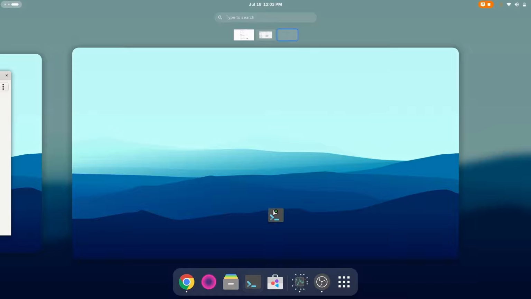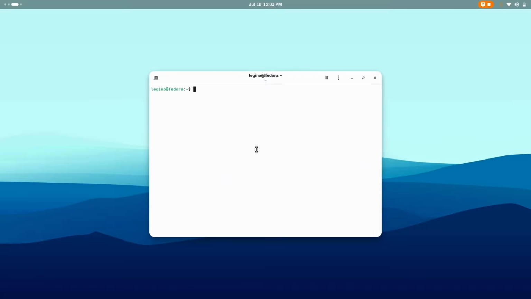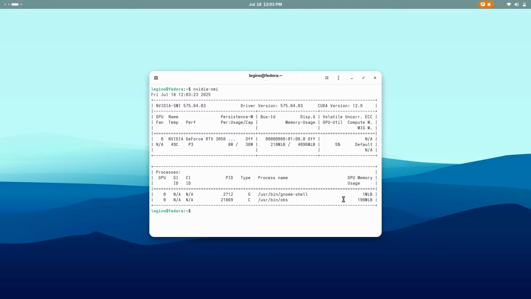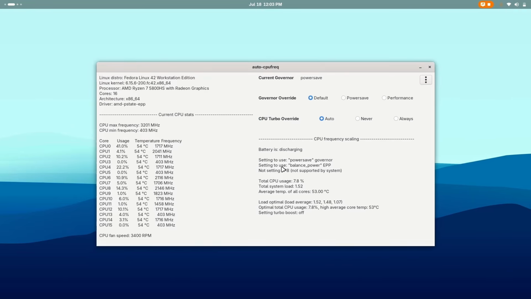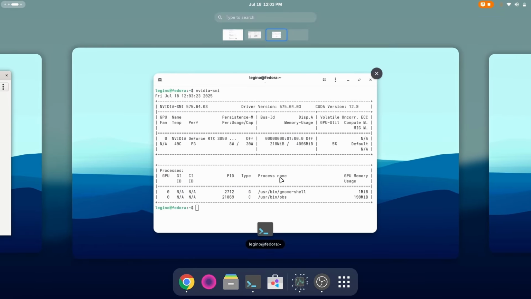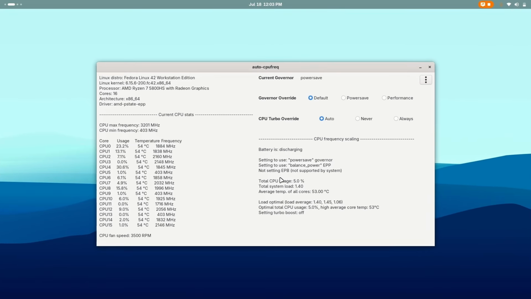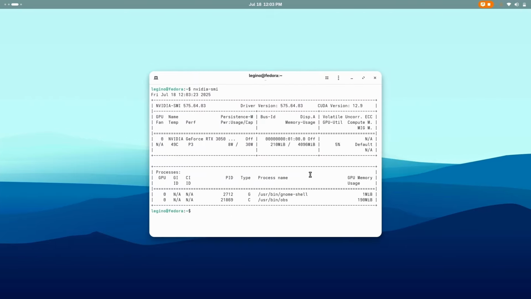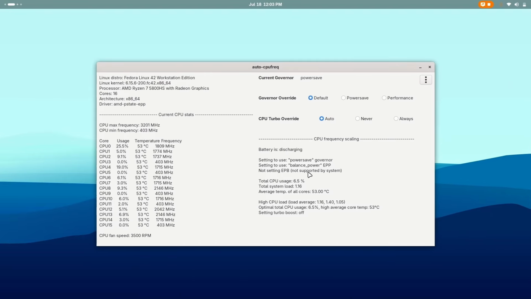Why is that? Because I'm recording the video from my GPU. If I start NVIDIA SMI, as you can see, OBS is using 5% of my GPU, 190 MBs. So it knows that my CPU doesn't need to work that hard because I'm using my dedicated GPU instead of my integrated GPU. So it is saving a lot of power right now. But the CPU fan speeds and GPU fan speeds are pretty high in order to cool down everything. As you can see, my GPU is getting 8 watts.